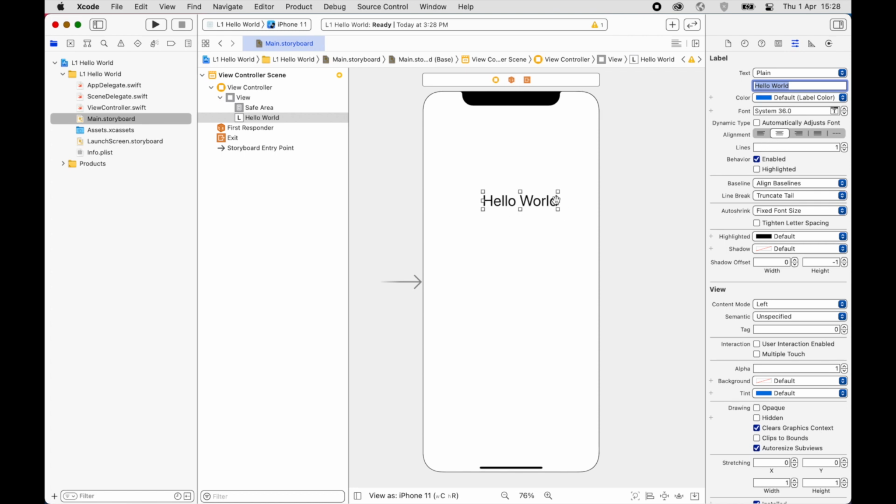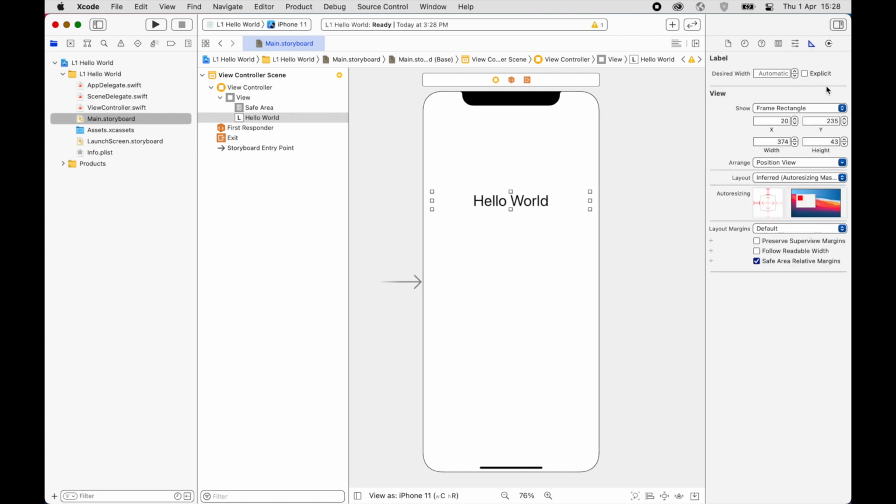And use the handles to adjust the size of this label. You can also use the size inspector. So I'm going to increase the size from the size inspector.